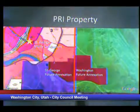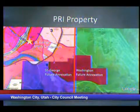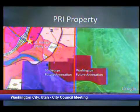I believe these lower pieces are privately held. I think one of them's Warren Frisbee. Yeah, I think you're right. We'd have no problem doing that. I don't know where he'd like to go, but I know we have a very good relationship with Warren. And I think we'd roll out the red carpet for whoever potentially purchases this piece to come in and develop in our city. As far as utilities, I don't know that one city could serve it better than the other. Especially now, where you see the star on St. George, maybe ours. It looks about the same distance, huh?